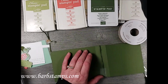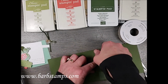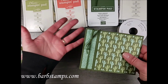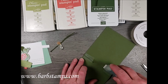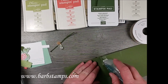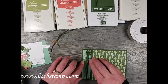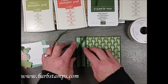Then I'm going to come to the other side and pull this taut and put a piece of Scotch tape on it. So now you look at all that extra. And then I'm going to cut that off, and now my ribbon is nice and tight on the front. Yay! So let me put some seal adhesive in here, and then we're going to close this book up. I've got to get enough adhesive in here. Okay. There. Now we're going to push that together and close it. So now we have, isn't that fun?